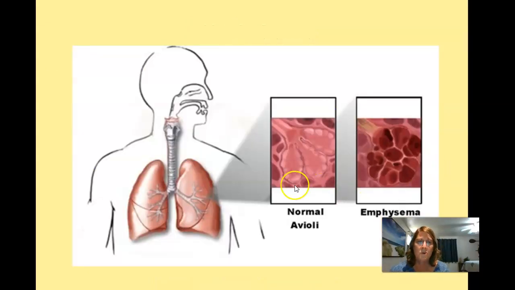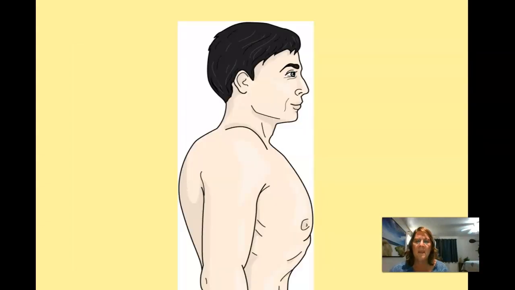So here is what your normal alveoli look like, those air sacs. And with a person with emphysema, they stay super inflated with air. People can get air in, they just cannot get it exhaled out. So what happens is the chest actually starts enlarging, and they get what we call a barrel chest. Their chest starts enlarging because they're always having trapped air in there. And after a period of time, normally your respiratory drive is based off of your oxygen level.